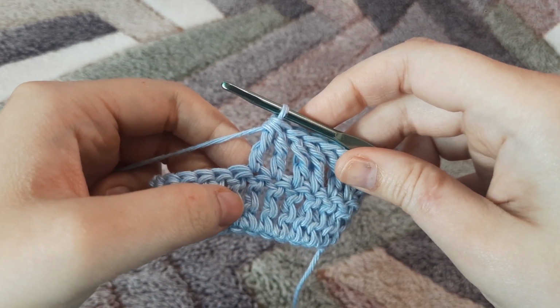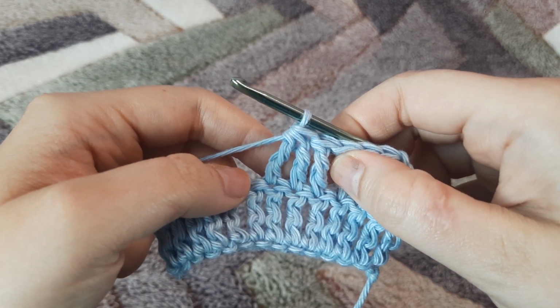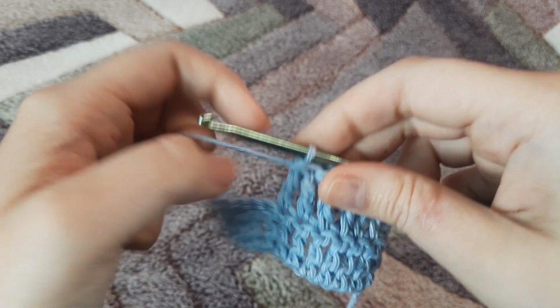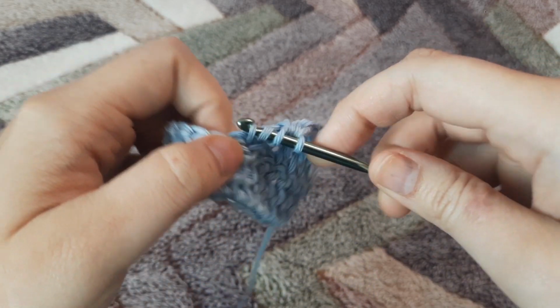So even here you can see that we have actually worked in 2 stitches, but we have made only 1 treble crochet. Now as usual, we are going to continue making treble crochets throughout the row.